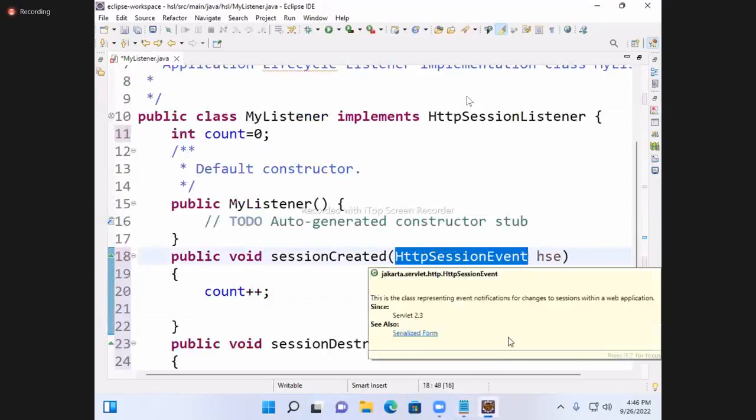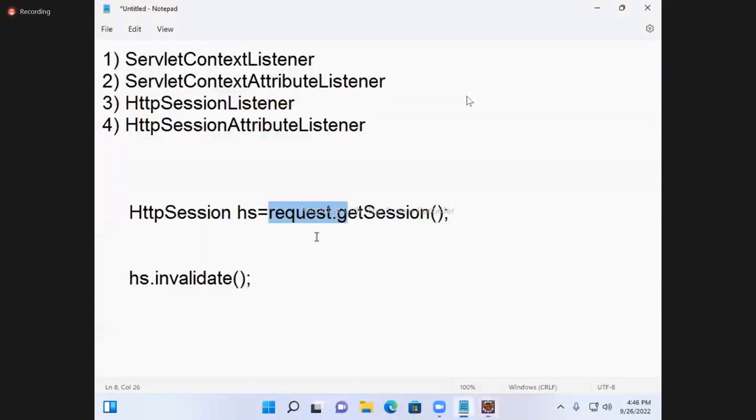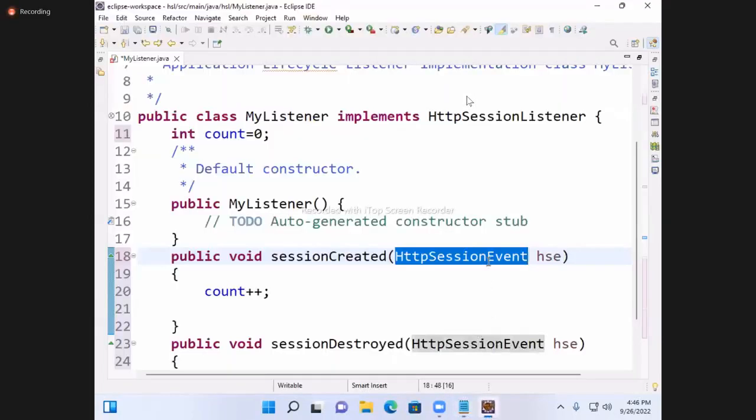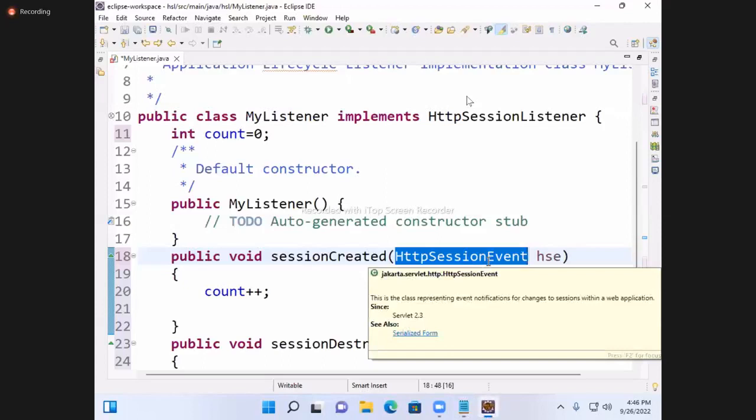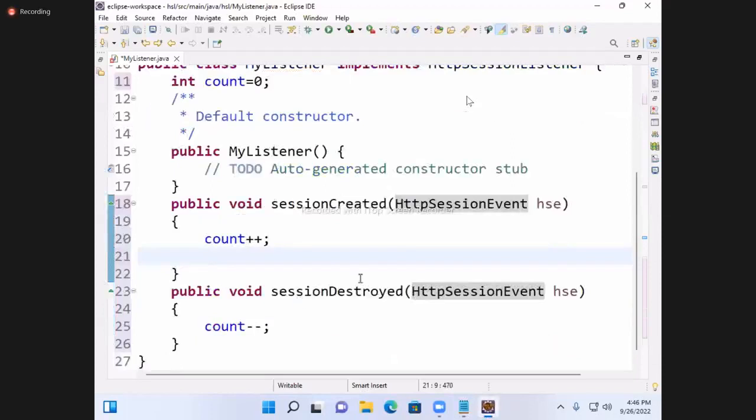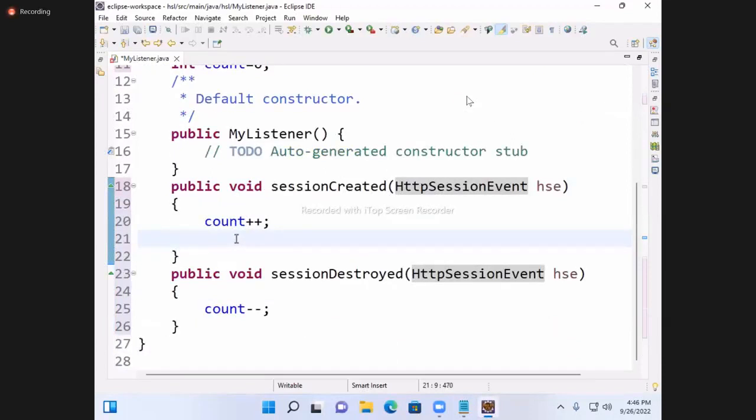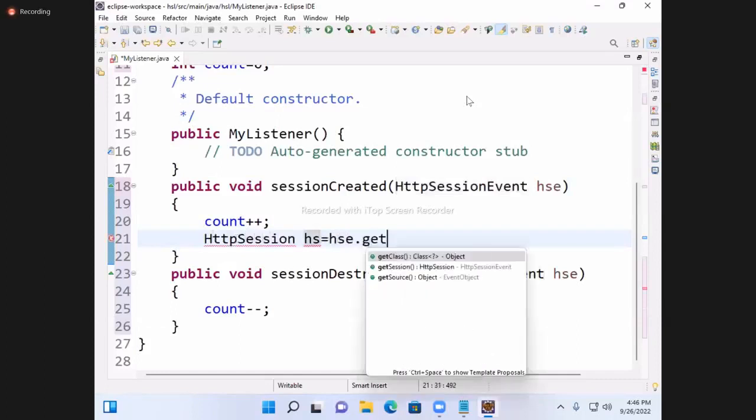That get session method and this get session method are different. The difference is, if this get session method is called, a session is created. But the get session method in this class does not create a session. Session ID is not created. It is used only for accessing. See, HTTP session HS equal to HSE dot get session.